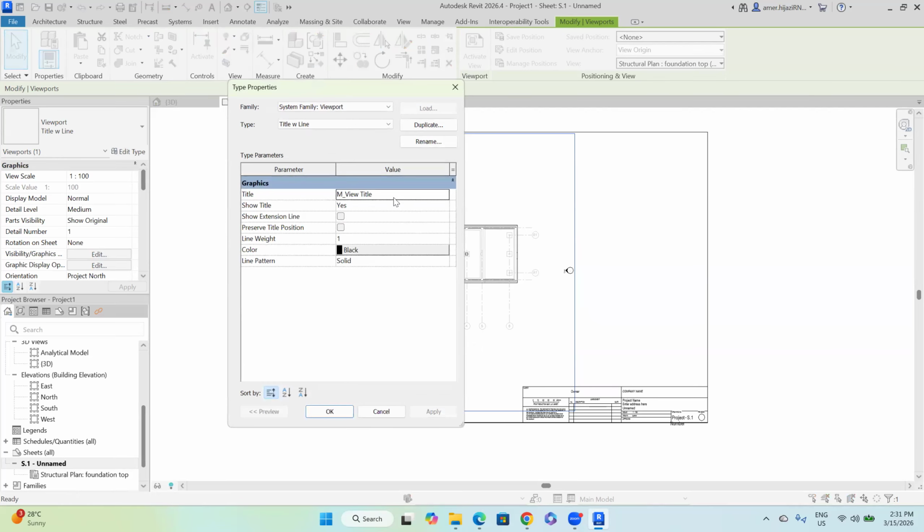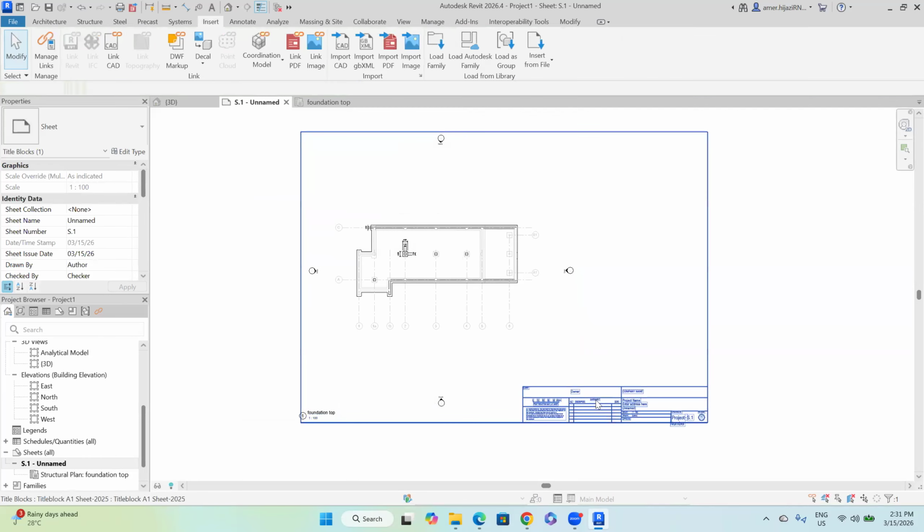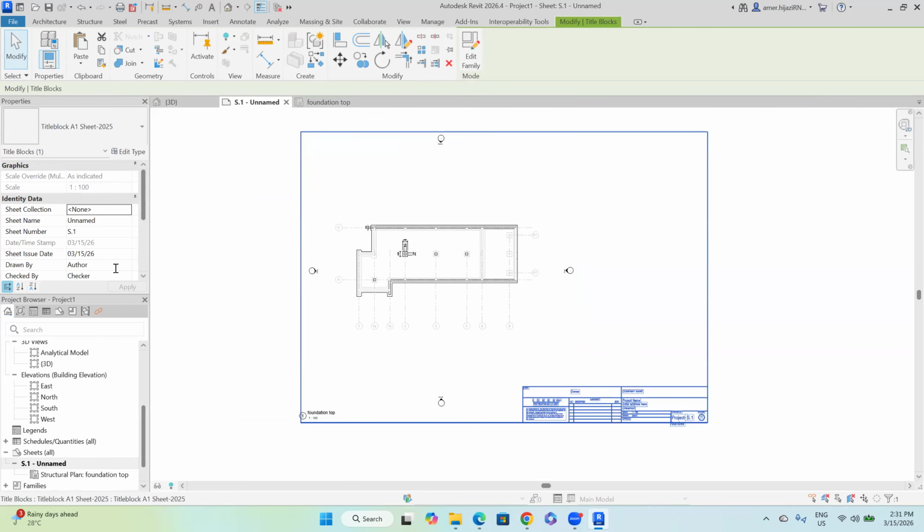You can control the option from here, show the title. Sometimes it's good to show the title. Whatever you are not comfortable with, you can change it from there. If you click on this one here in the author, for example, you can add your name.